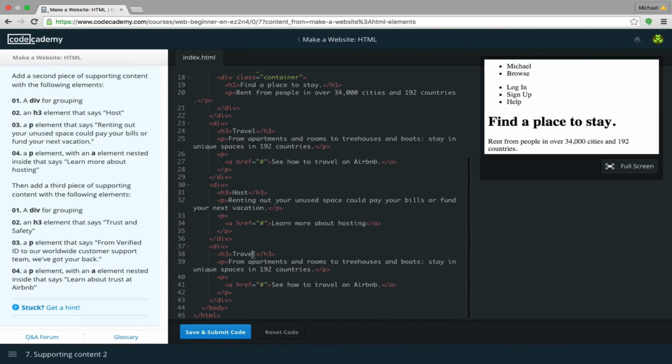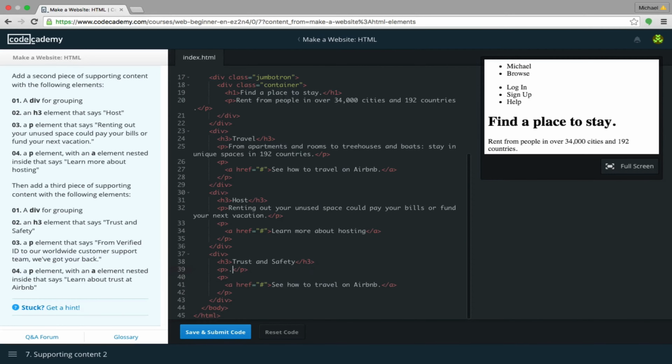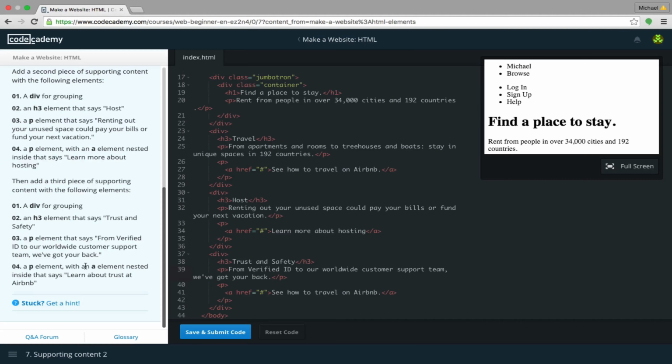And then here, trust and safety. From verify. Now, yeah, that's the value in here. So, yeah, looking better than before.